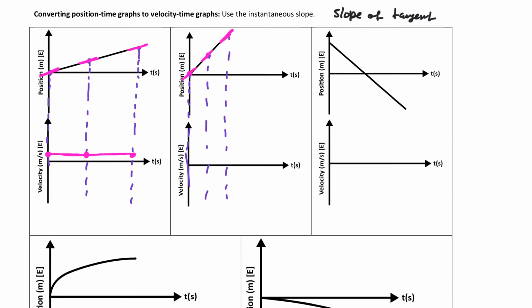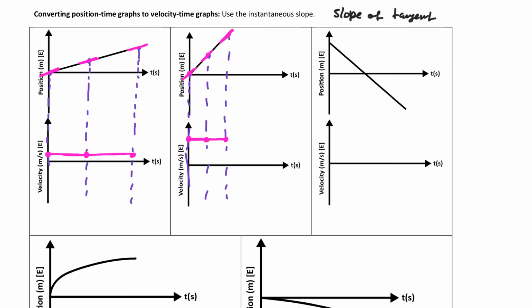And in terms of sign, the slope is positive, and if it's positive, the velocity is also positive. So we're dealing with this region of the graph. Since the value of the slope at the first point is large due to the large steepness, I'm going to plot a large positive value for the slope. The slope at the second point is exactly the same positive large value, and that slope doesn't change throughout, so the velocity of this object is constant.